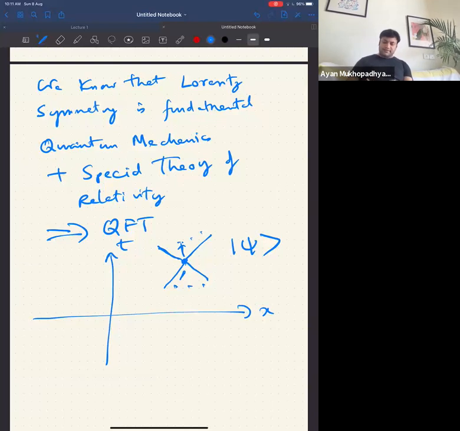Now, suppose I have an observer somewhere and I can only access this much of space. So basically what I can do is measure all operators. The other thing that I assume here is locality. Locality simply means that observations can be localized. So I have some operators, and each of these observables or operators has two labels, one space and one time. So I have a set of operators that I can measure here, but I cannot measure anything here. I don't have access to it.